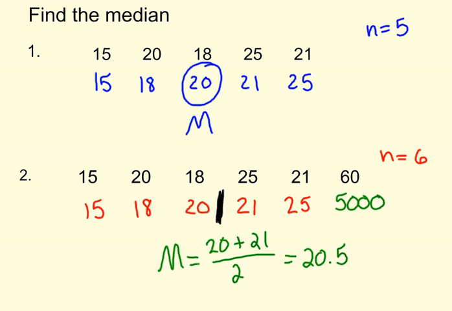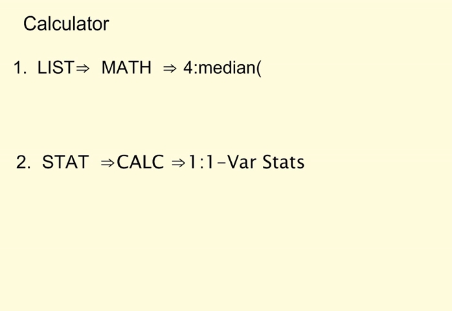Where to find this on our graphing calculator? You first need to enter your data into some list on your calculator. Then go to the list menu above the stat key, tab over to math and go to number 4, median, and then you need to tell the calculator what list you would like to find the median of. You may want to take the median of some list that you had saved previously, maybe TEST for some test scores.